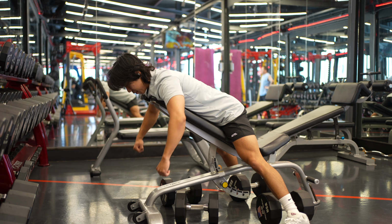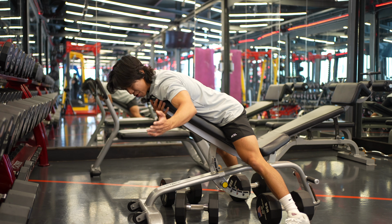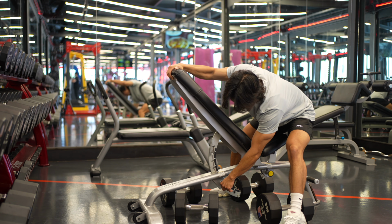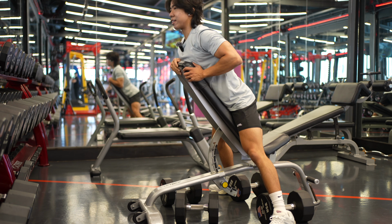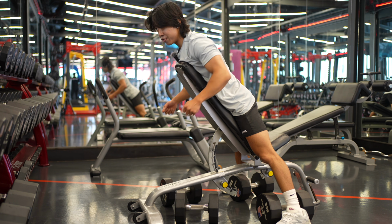On the other hand, I feel like if you go too wide, it's a lot more intuitive to squeeze your shoulder blades back, which again, like I mentioned, you want to avoid. But a trick I like to do that I show a lot of my coaching clients, if you're having trouble feeling it in your rear delts, I actually like to bring the seat up pretty high to around, call it like 60 to 70 degrees. And then from this angle, it's a lot easier for you to avoid scapular retraction, okay?